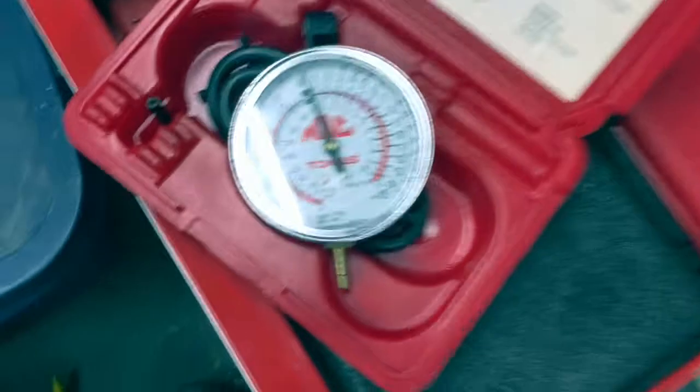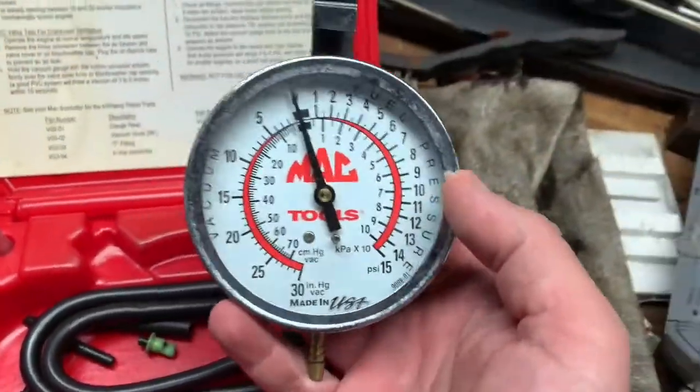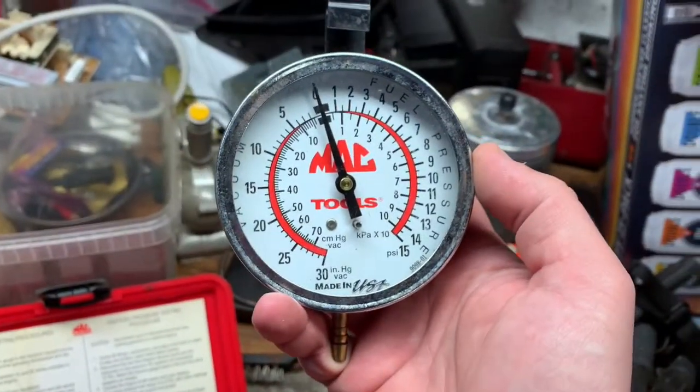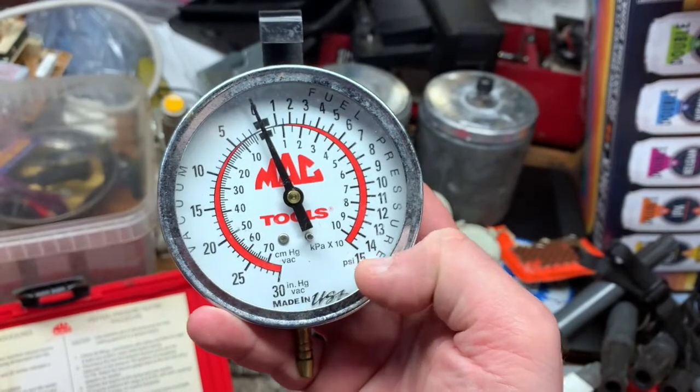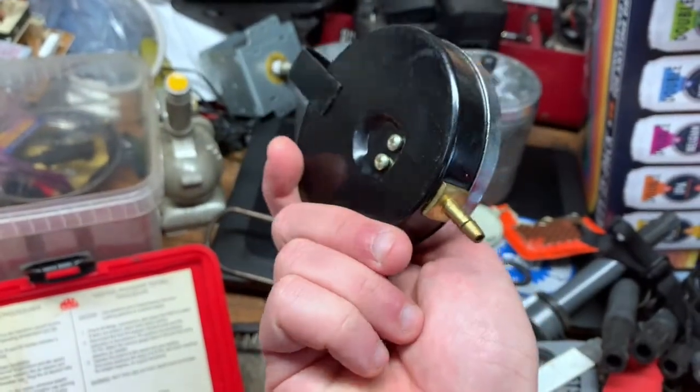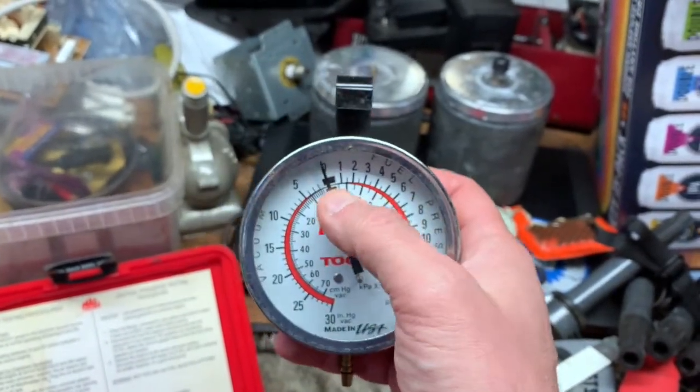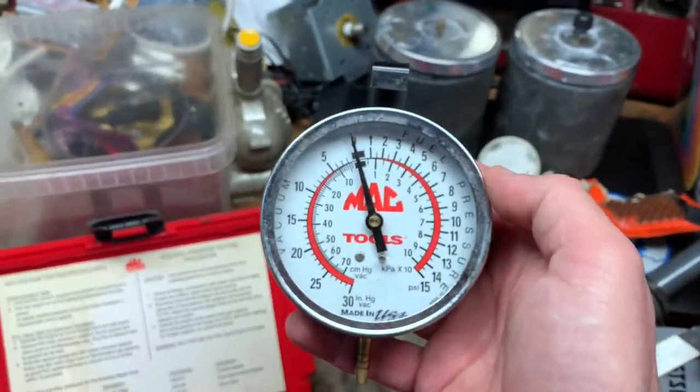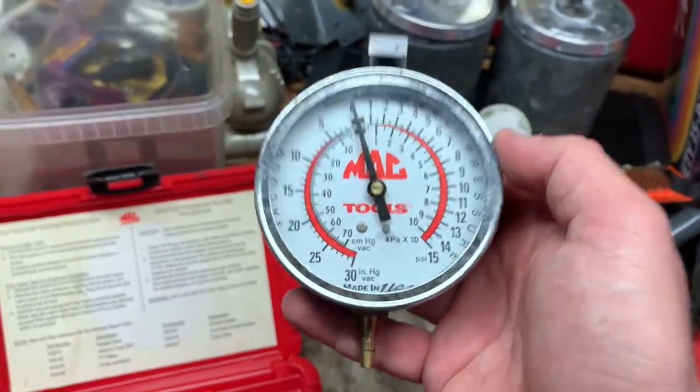Hey, vacuum gauge. All right, so vacuum gauge, this side says fuel pressure but it's in PSI. What's interesting about that is I could actually hook this simple gauge. There's no wires, it just works on pressure. Right now it's on zero because atmospheric pressure where I am and where you are is 14.7.